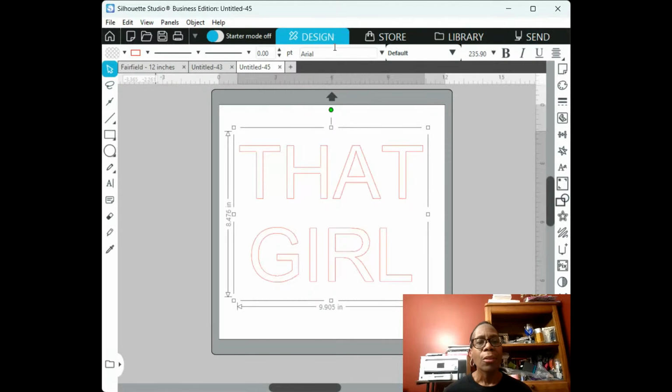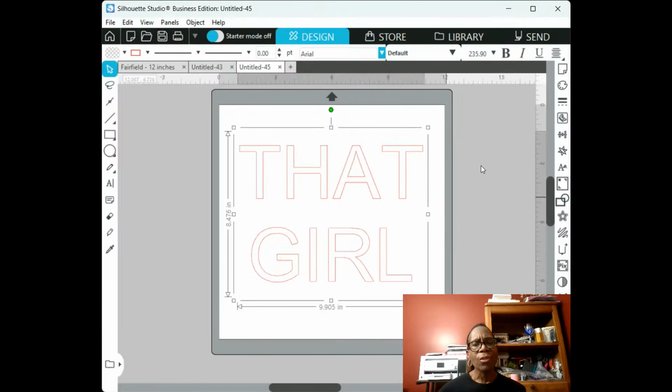If I click the down arrow, I can see some of the fonts. Mine looks different at the moment because I was playing around in Silhouette with the preview, so now you can't see the name of the font that I am selecting. I apologize for that.